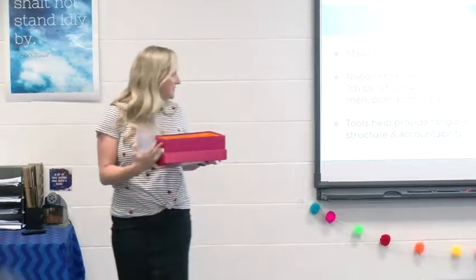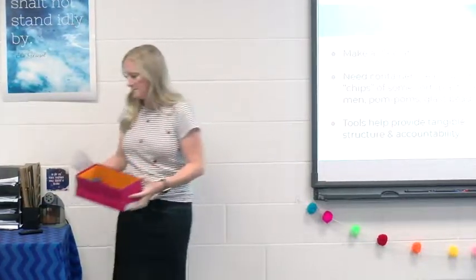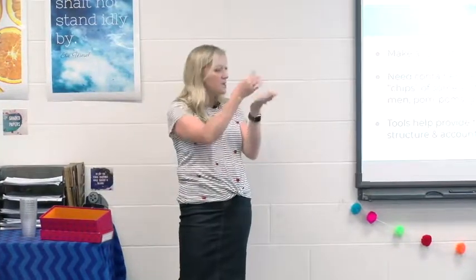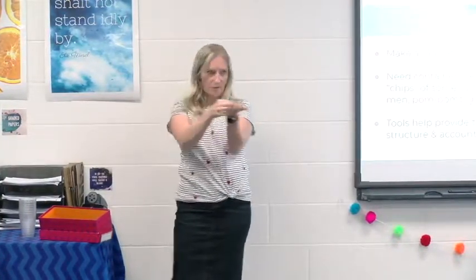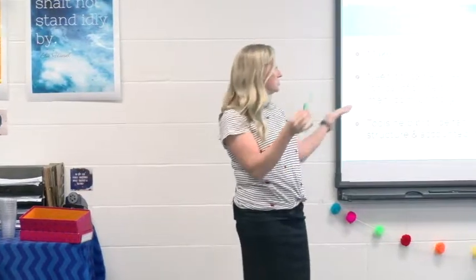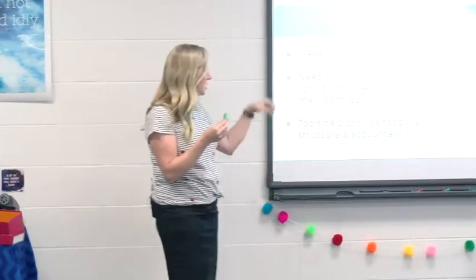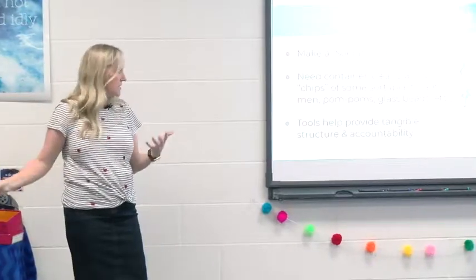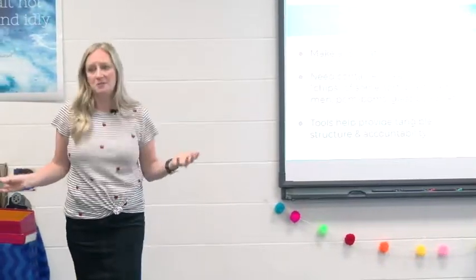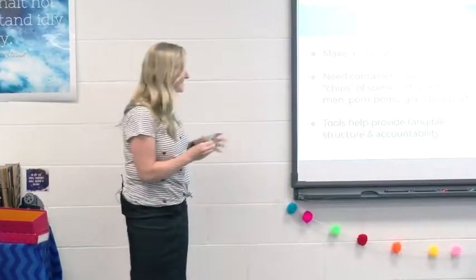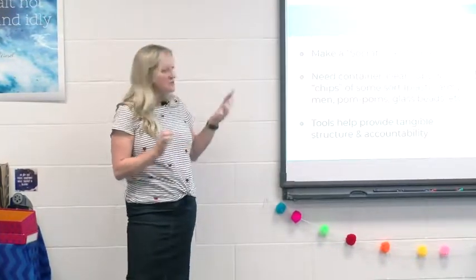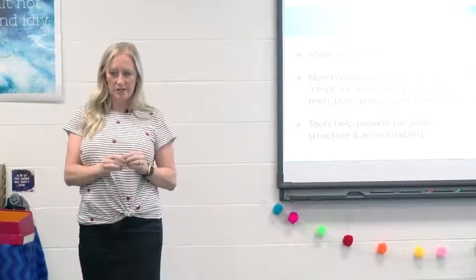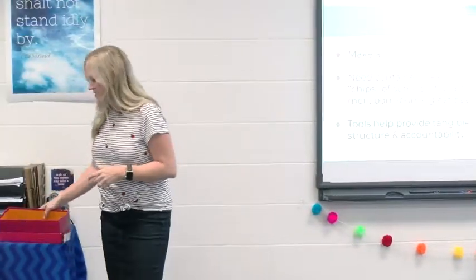So you need some kind of chips. Army Men are great because you can get them at the dollar store and you really only need one pack. And also they stand up so you can see them on the table. And I'm going to show you why in just a minute. But you could use just about anything. Little pom-poms, glass beads. One time I didn't have the Army Men with me and I used Fruit Loops. So you could do that. It's kind of gross, but the tools help to provide that tangible structure and accountability. And I'll show you how that works in just a minute.